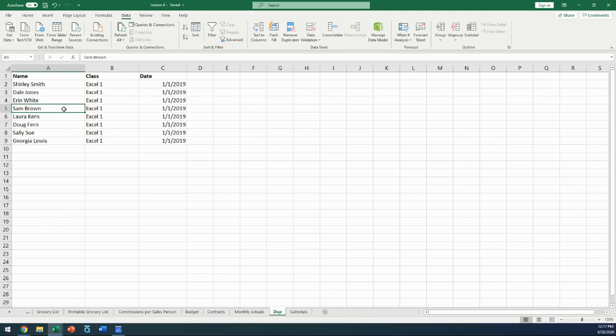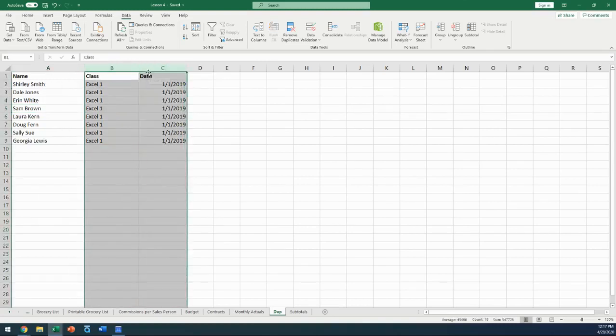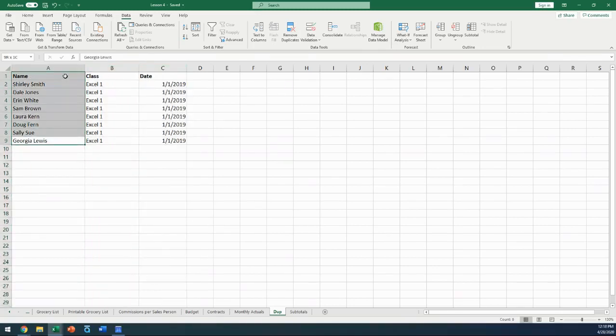So there's a variety of uses that you can utilize remove duplicates for. Again, it comes in very handy when you maybe have a data dump from a system. You have a list where you really just need the one column of data and you don't want to see the duplicate information. And honestly, if this was me working with this in real life, I would say, okay, thanks, that's all I needed from there. And I would either delete or hide these columns because I don't need that data anymore. This is all I was interested in, the list of names.